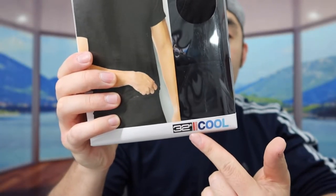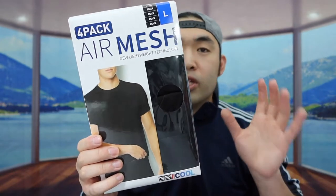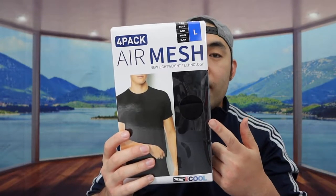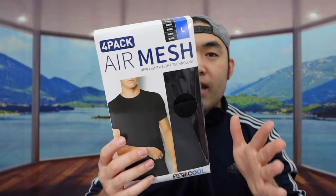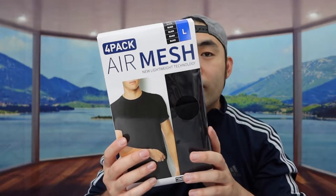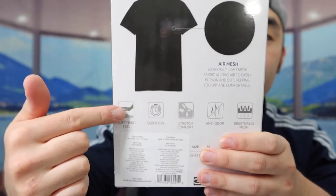If you can see the one we got right here from this brand — and if you guys remember, I actually reviewed another one from this brand before, which is a very similar product, but this one's supposed to be better. You can see the one we got right here is a four-pack. I believe they have this available in a bigger or smaller pack as well, so you definitely want to do your own research to see what you prefer. You can see in the back right here they've got some specs and features.